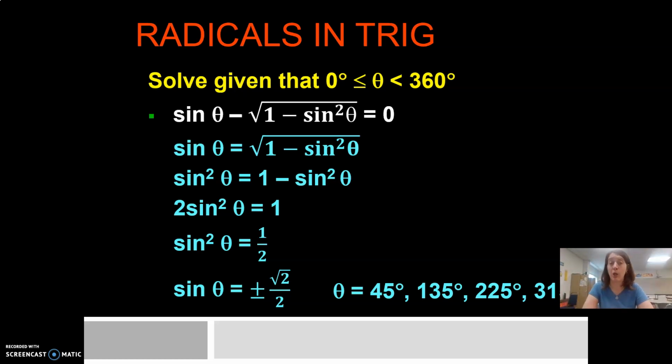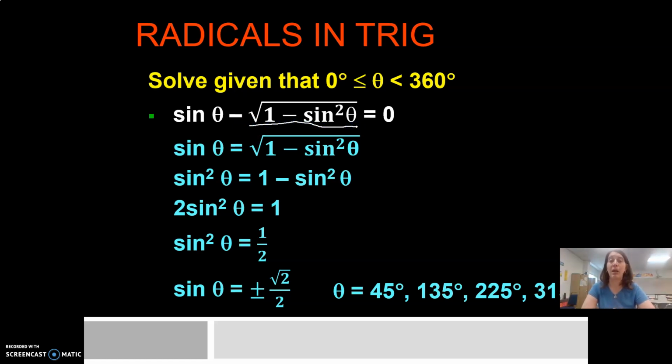So let's think about what we know from algebra. If I have a square root, what kind of answer does a square root always give me? A positive answer. Like the square root of 9 is 3. The square root of 36 is 6. I always give a positive answer. So that means in my question here, let me try to highlight this for you.